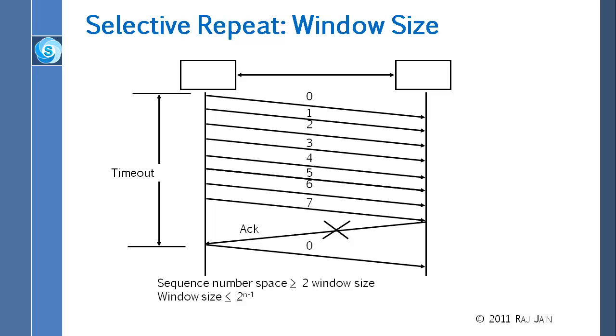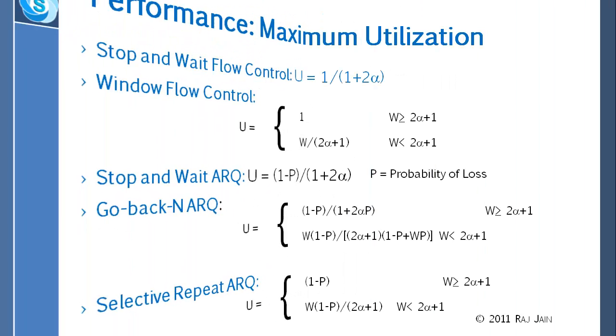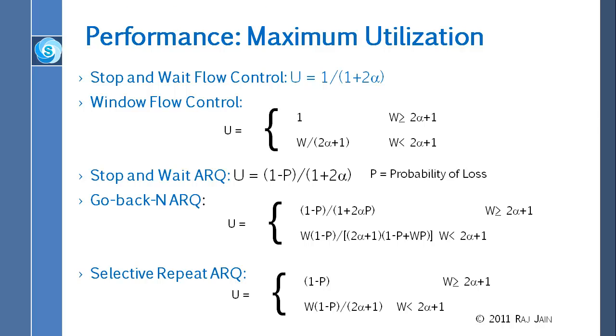So obviously your window cannot be more than the sequence number space, but in this example it cannot be more than half the space. So it cannot be more than 4, because if it is 5, then you can get into areas where the numbers are confusing. This example doesn't really give that very clearly, so I have to make another example, which I will do next time, not today though. So basically, if you have 3-bit sequence numbers, the maximum window you can have is 2 bits, which is 2^2, and so on and so forth. Anyway, summary of this error control and flow control is this.